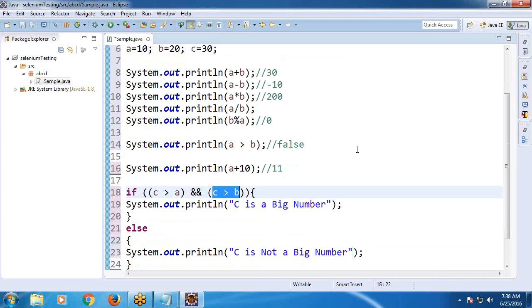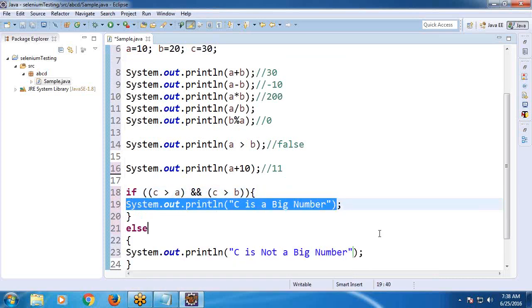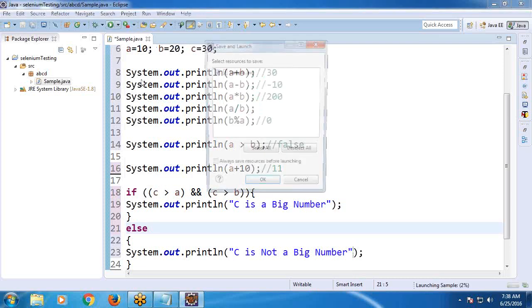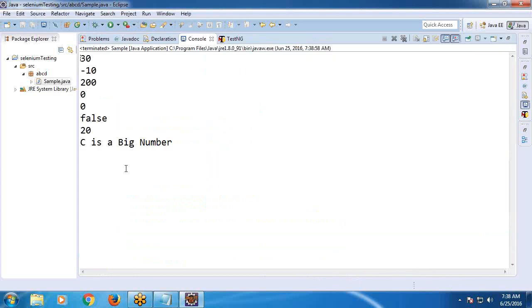True. Both are true. Then what is the output? It will execute the first part. If any one is false or both are false, then it will execute the else part. Expected output? C is a big number. Run the program. Observe the last output. C is a big number.